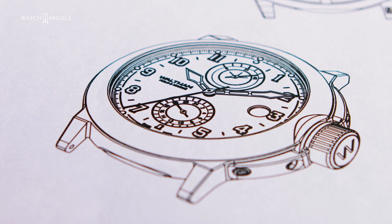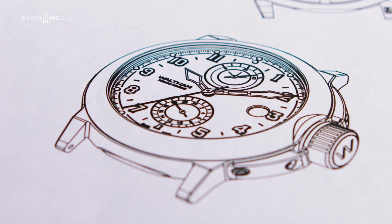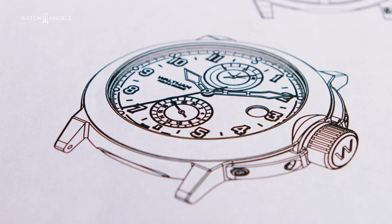So why? It was a watch which had to resist to the trench warfare of the time, which was a very tough environment. There was water, there was mud, there was dust, and there was mustard gas. So the watch had to be completely watertight. If not, it would just break, and the movement would break with all these elements. And all the watches of the time were just not up to the task.